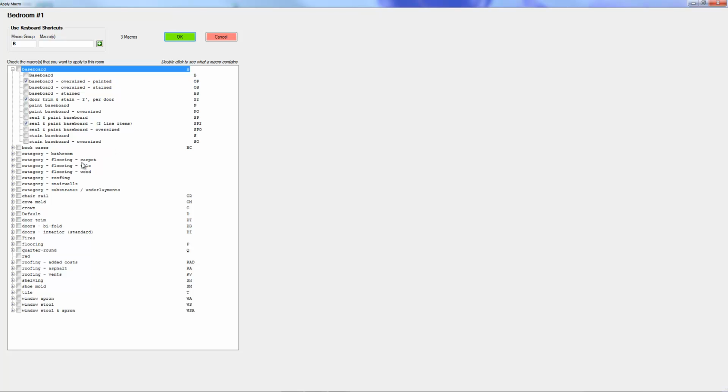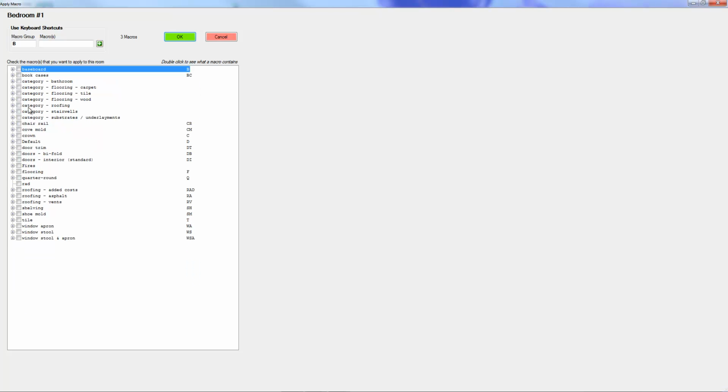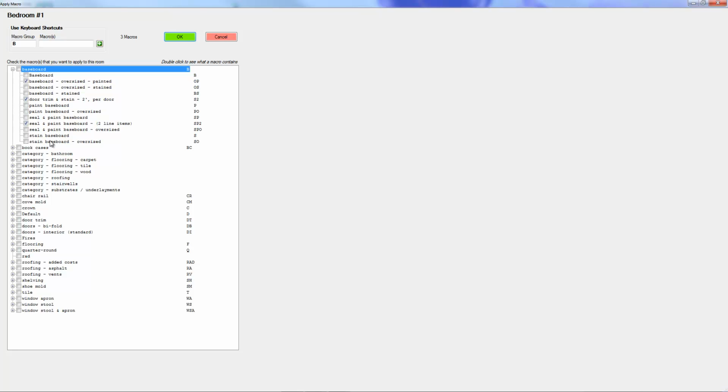If there's certain ones that you use a lot, we have assigned shortcuts. These are considered macro groups right here, and these are the macros inside the macro groups. So we have baseboard, inside of which are different types of baseboard, regular, oversized, all sorts of different, so painted, stained, etc. All inside the baseboard macro group.